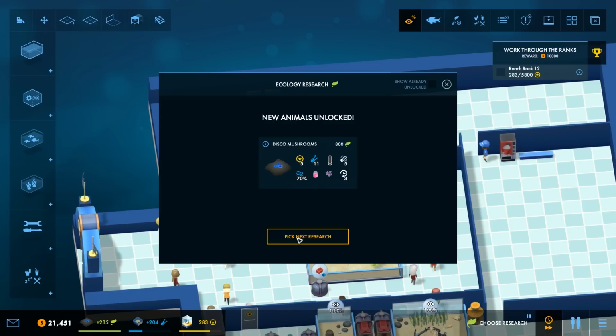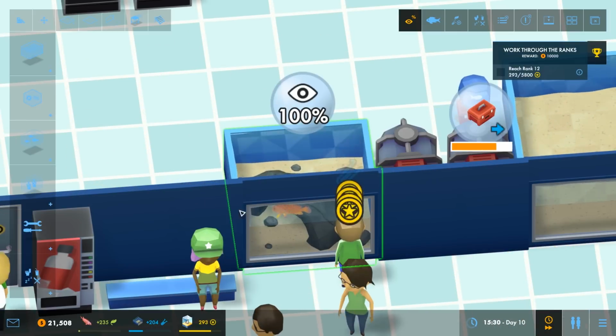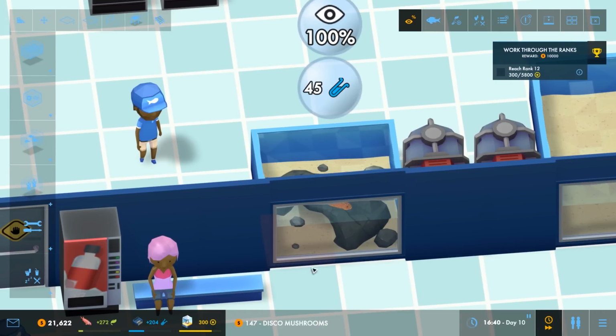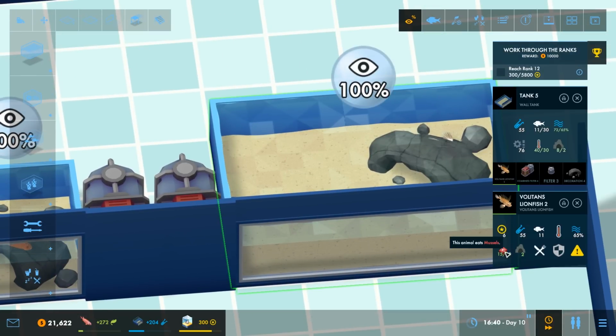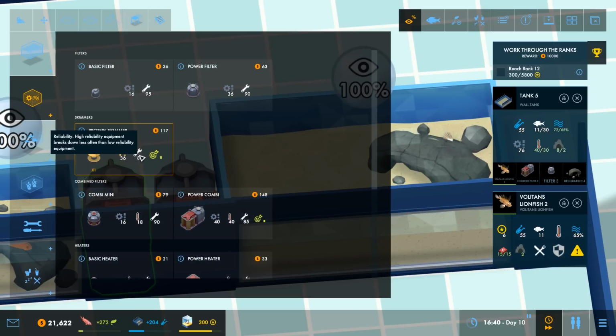Disco mushrooms! Yay! Pickaxe research. What do we want now? Reef squirrelfish maybe. And then I'll have a look at putting them in. I'm just going to pause it while I put the disco mushrooms in. Can I put them in there? No. Okay, lionfish. Do you eat any corals? You have a very bare little... No, you don't. Okay. Well, we've got lighting on your cage, and we'll put some corals in with you.